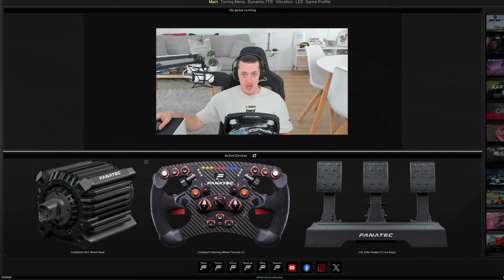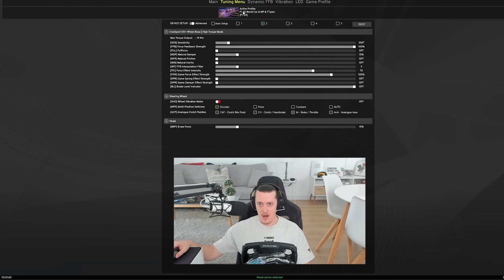So we're now going to jump into the Fanatec, or the Fanalab, software and show you what I run over there, and then we'll delve into camera settings. Right, here we are then in Fanalab, and this is basically the Fanatec software to calibrate and set up your wheel. So you can see my 3 elements here: Club Sport DD+ base, Club Sport steering wheel Formula V2.5, and the CSL Elite pedals, which is what I said before. In the tuning menu, I am running, as you can see, 300-degree sensitivity, and then just basically copy the rest of the settings here.